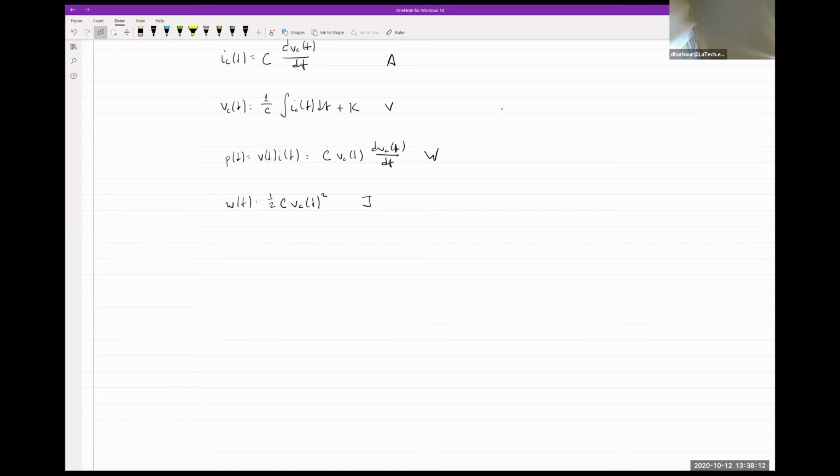Because of that first equation there, we can say in a DC circuit, a capacitor behaves like an open circuit. We said that in a DC circuit, an inductor behaves like a short circuit because if the current's not changing, there's no voltage. Here, if the voltage is not changing, there's no current. And since the current is proportional to the rate of change of the voltage, if the voltage is ever a constant, then it means that the capacitor is fully charged up and there's no more current flowing into it. And in that respect, it behaves just like an open circuit would.